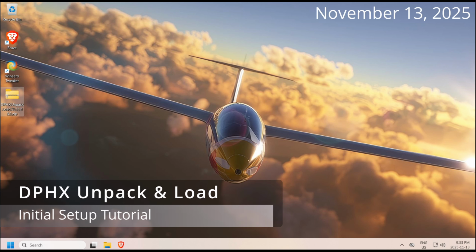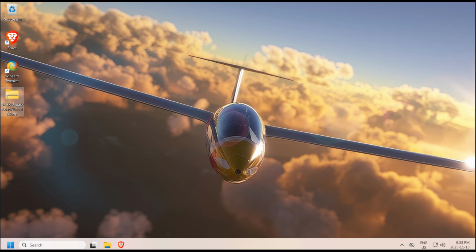Long overdue. It's been a long while since I demonstrated how to install the DPHX Unpack and Load tool.